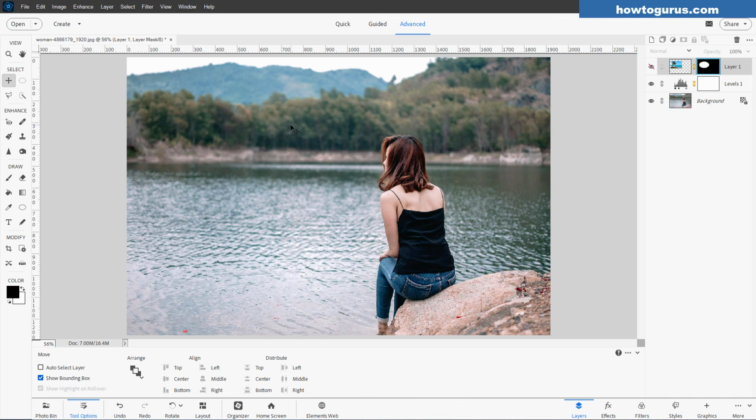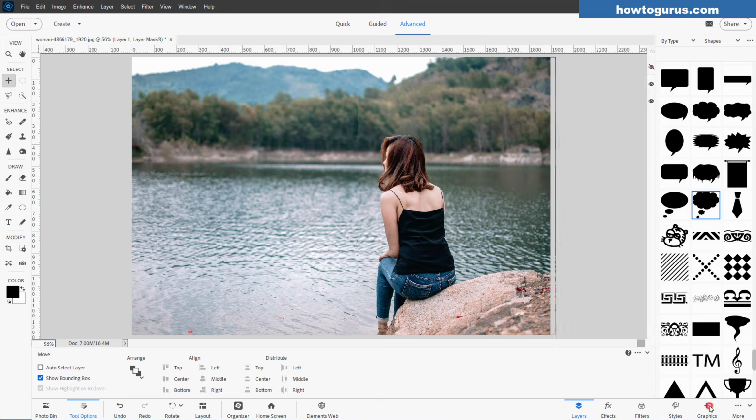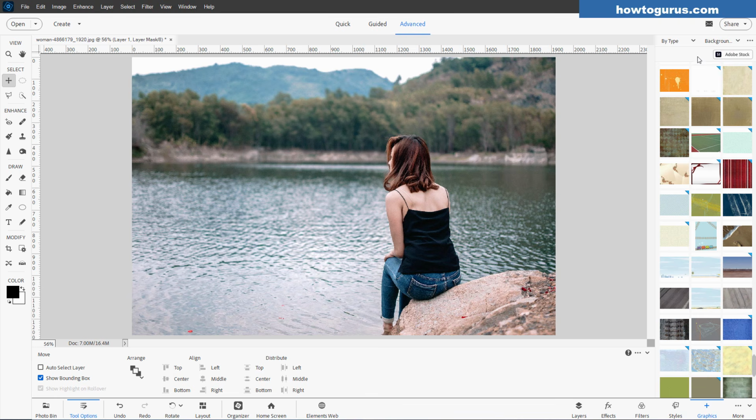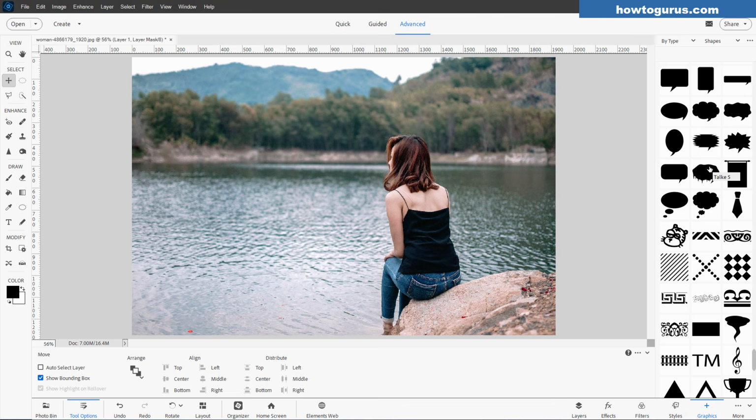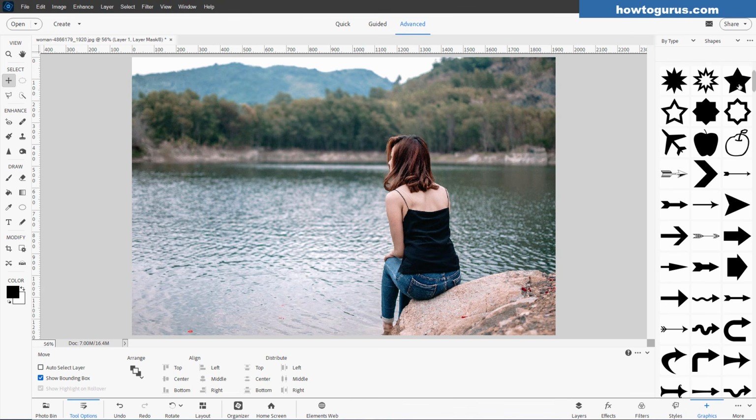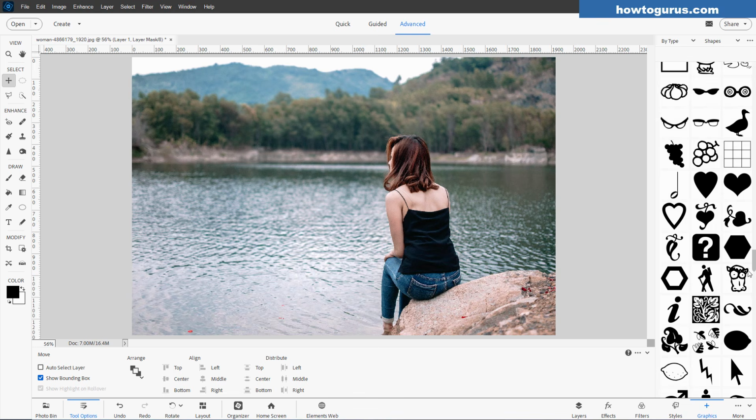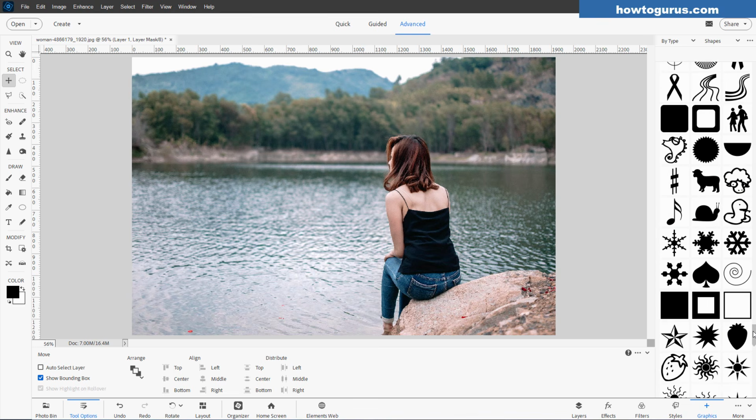Okay, for our second technique, we need to have a graphic for that thought bubble. So come down to Graphics. And in here, this is normally on backgrounds like that. Just change this to shapes right down here. And in shapes, it'll be just like that at the top. Just scroll way, way down. It's almost near the bottom down here.